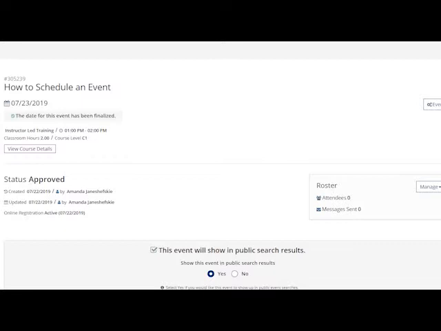So what happens is if you are a private instructor and you want to have people pay through the system and to register. So it's not just about payment, it's also allowing people to register for your event. In order to do that, you would have to create a Stripe account.